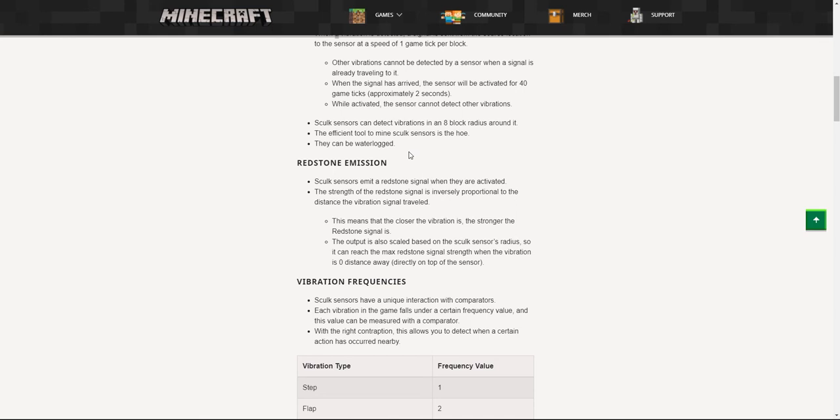Redstone emission. Skulk Sensors emit a redstone signal when they are activated. The strength of the redstone signal is inversely proportional to the distance the vibration signal traveled. That's just an expansion of the farther away you go, the less effective it gets. Proportional, but that means there's a formula to it, which could be used. Yeah, the formula is the closer you are, the more redstone it outputs. No, see, inversely proportional basically means... I wonder if there's a mathematical calculation that says this is the proportion of inverse?